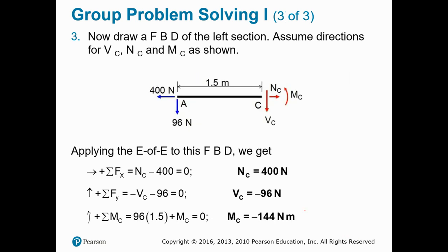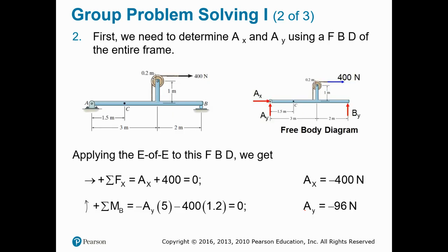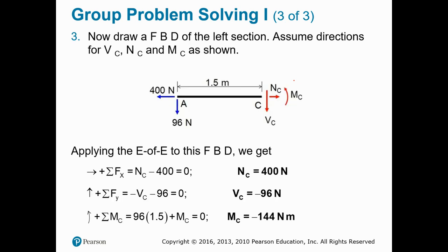Okay, and then after that, we are going to pick our section. Since what's going on with the pulleys and so on on the right side looks slightly more complicated than the left side, we're going to do our analysis just on AC. Once we do our imaginary cut at point C, we have the normal force, shear force, and bending moment.